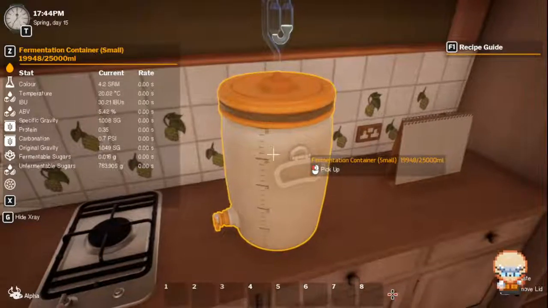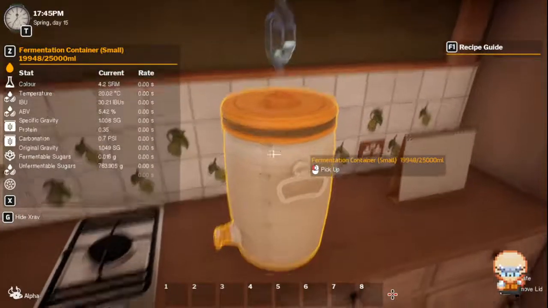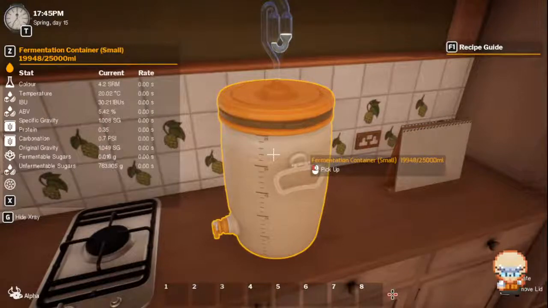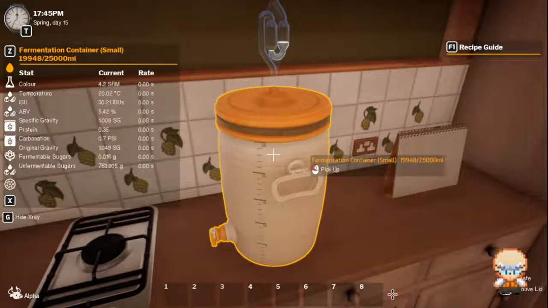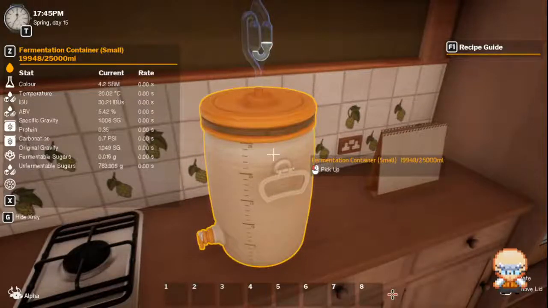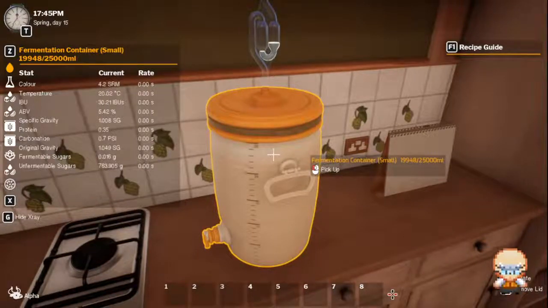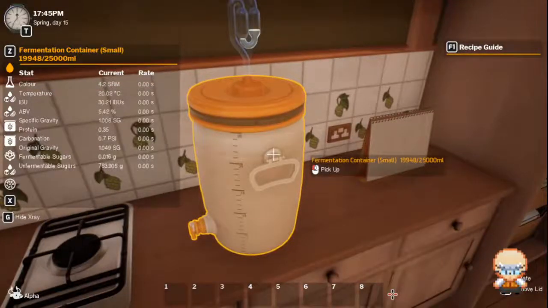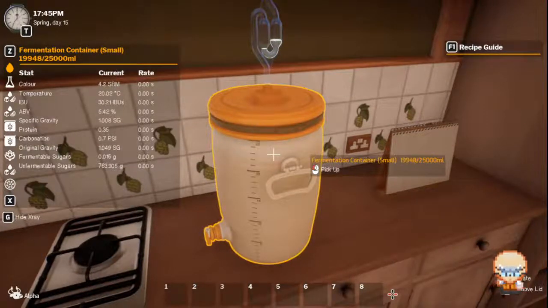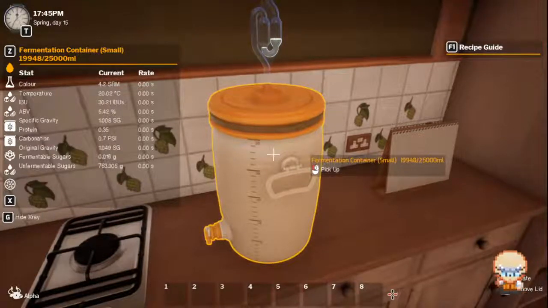Oh no, wait. Original gravity was at 1.49. Now the current specific gravity is at 0.008. So I guess that's because the sugar, which made the liquid denser, has been converted into carbon dioxide, and then some of it into alcohol. That's why it became less dense than it was. Still a bit denser than water. Protein 0.35. Almost all the fermentable sugar has been used up. Wow. Okay.